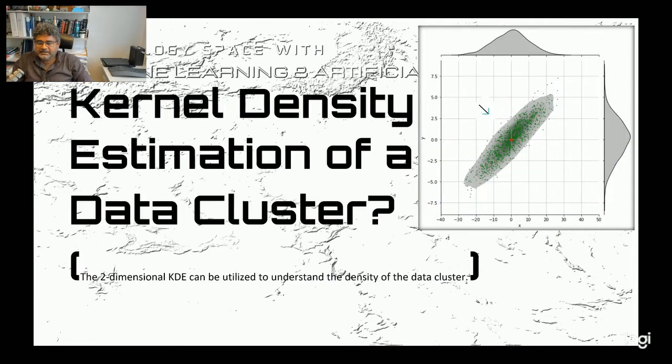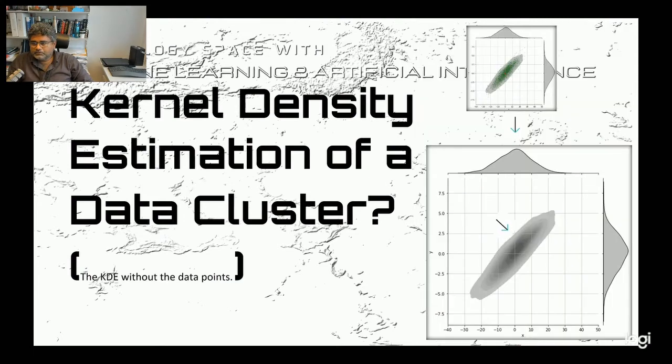So let's do a KDE estimation for the same data set, which has these two parameters x and y. This figure represents the KDE plot for the same data set, with the green dots representing the data distribution and the red dot representing the mean values. The darker regions in the center represent the density of the data set throughout its own data space. How these plots can be created, I will discuss in the video related to the Python exercise. If you remove the data set from the KDE plot, it would look like this.